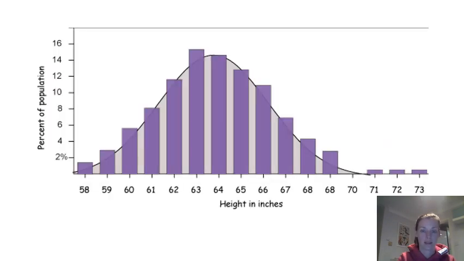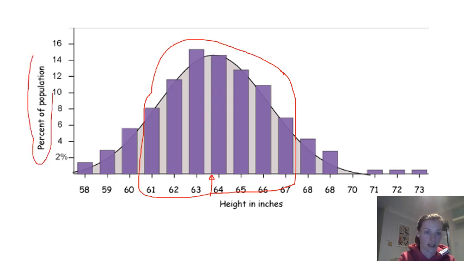Okay, so let's see how you did with your guesses then. So in the UK, the average height for a female, adult female, I should have said it originally, is 63.8 inches. That is just under 5'4". So how did you do with that one? And then the range, as you can see, the vast majority of females in the UK fall within this category here. So you've got your percentage of population at the side here. You can see that most people fall into those categories there. So normal height range in the UK is between 5 foot and 6'8".